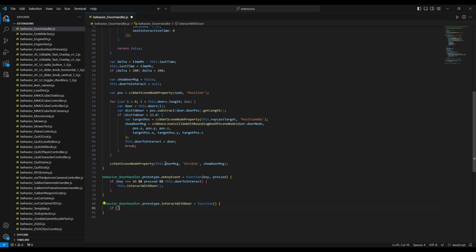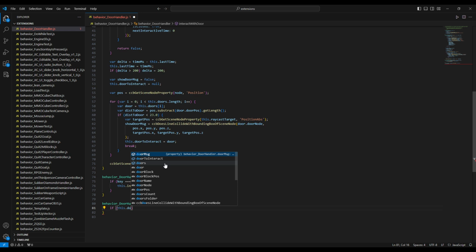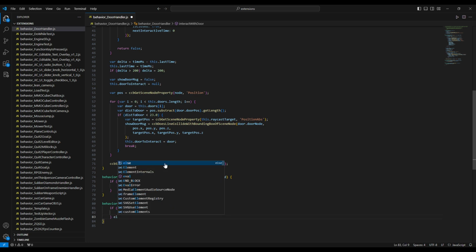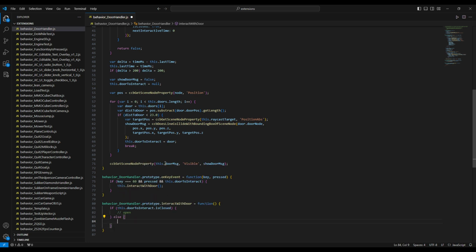So if this door to interact is closed, in this case we need to open it. So basically open. In case it's not, we need to close it. Also, there are a couple of conditions which we need to add, but we will add them later when we get there.